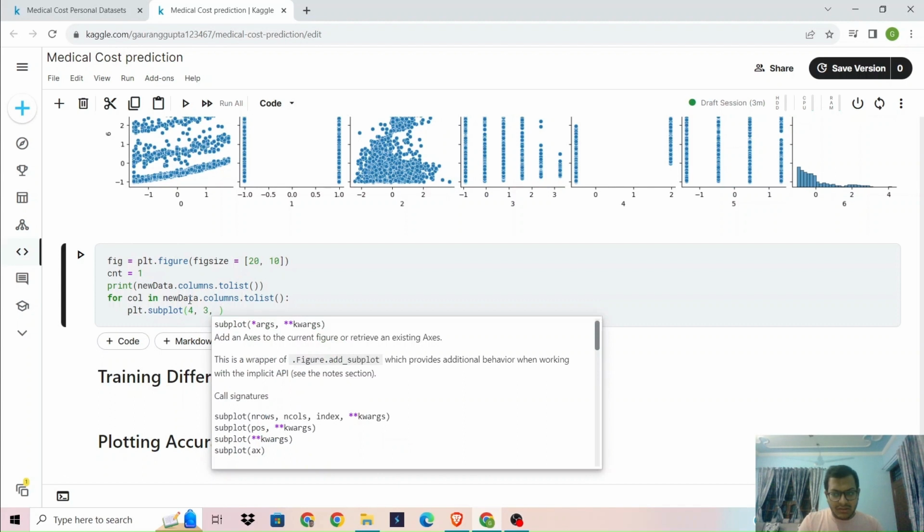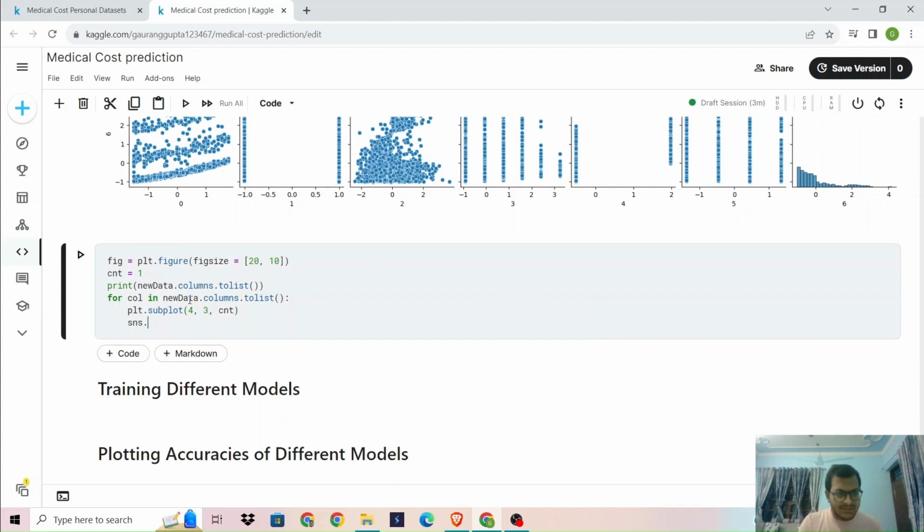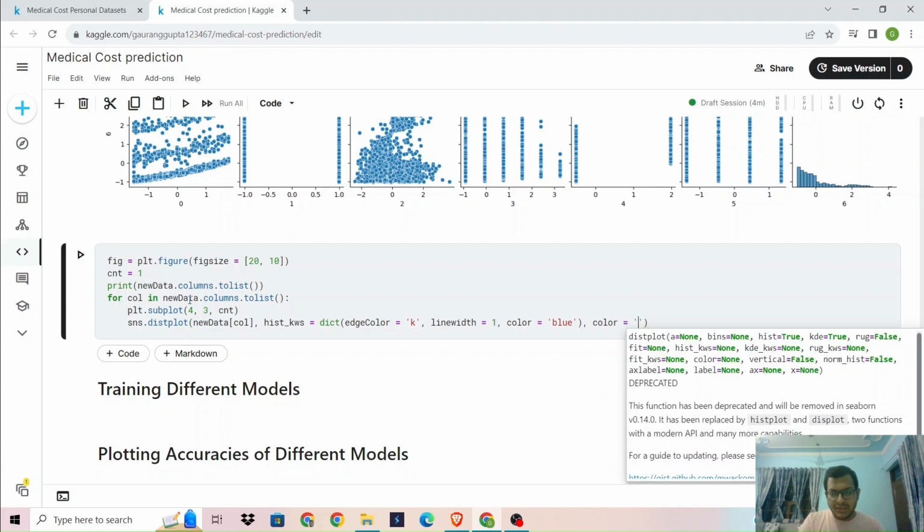Subplot 4, 3, cnt. Then sns dot distplot, new data col, hist_kws will be dict, edgecolor will be k, linewidth will be 1, color will be blue, and then color will be red.